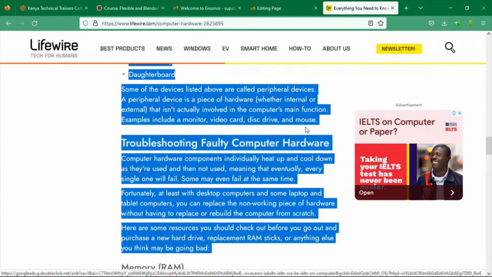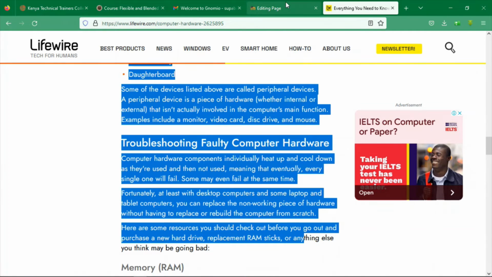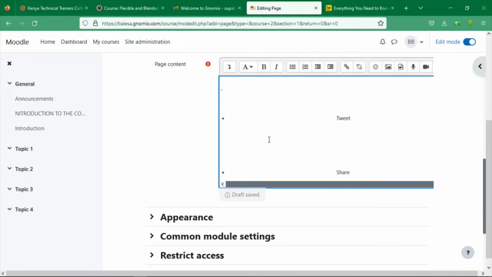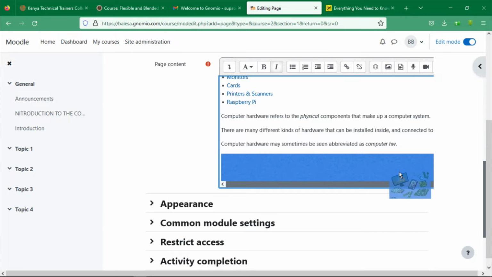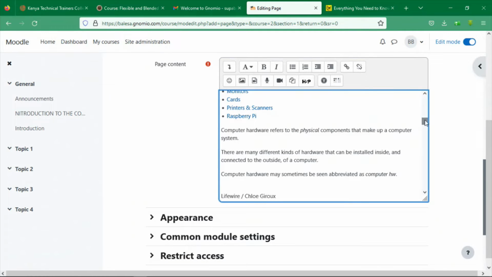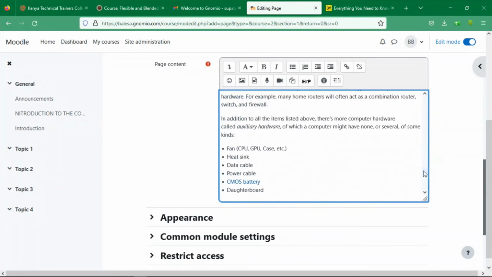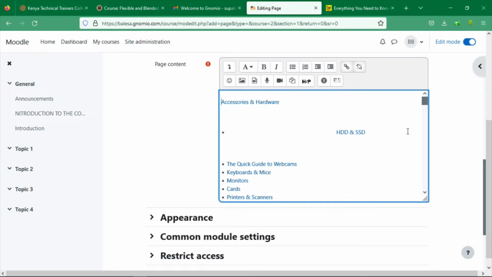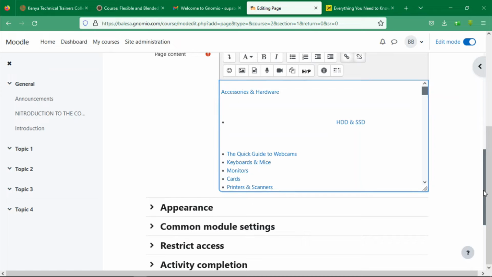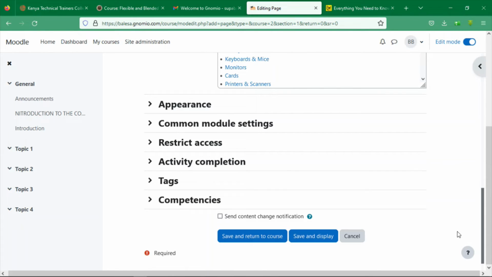I didn't get the text properly. Say that's our text, our notes, and save. This is just a simple page.